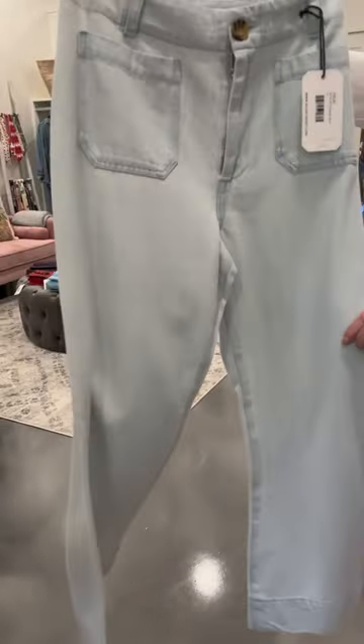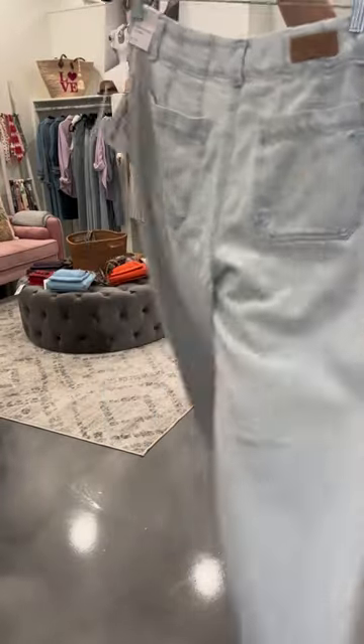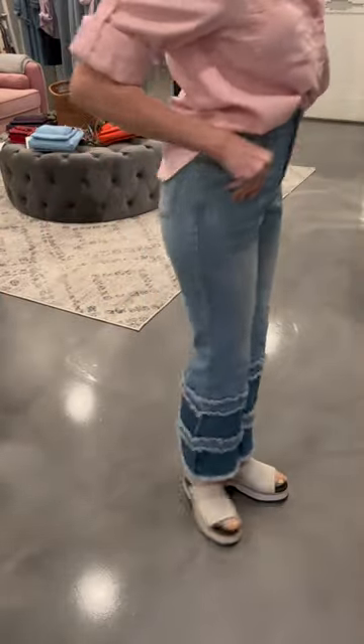Something else to consider are the pants themselves. Go for something in a lighter weight, flowy fabric — avoid a really heavy denim, which will make you feel like gravity is taking you even further downward. A flowy pant has nice ease and movement and keeps the lengthening look going. Also think about the silhouette: wide leg pants come in a variety of shapes, so maybe avoid the classic super wide leg and go for something with a fit and slight flare at the bottom, or a wider leg that leans more toward a straight leg look.